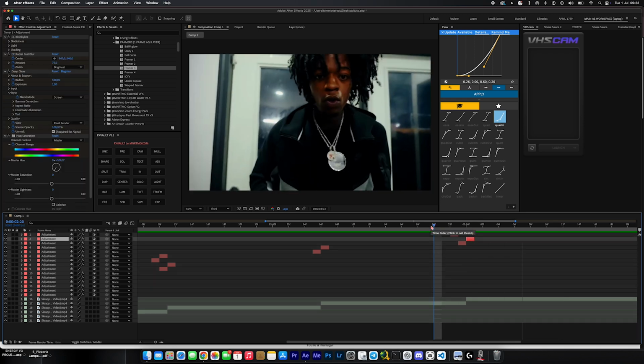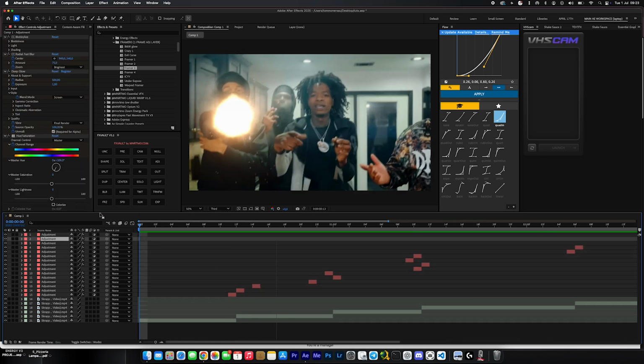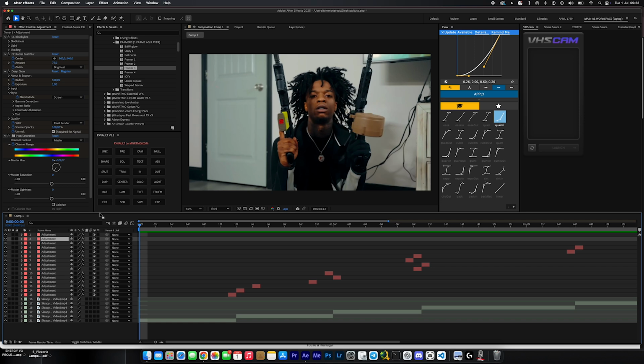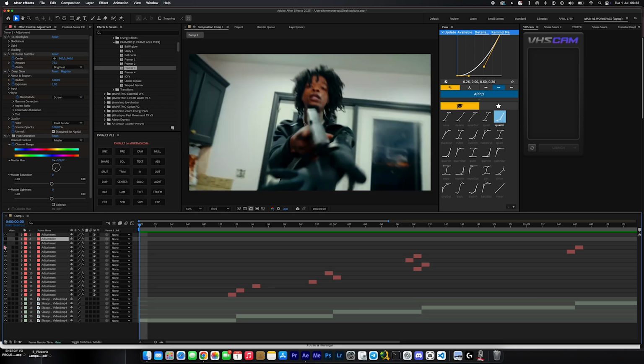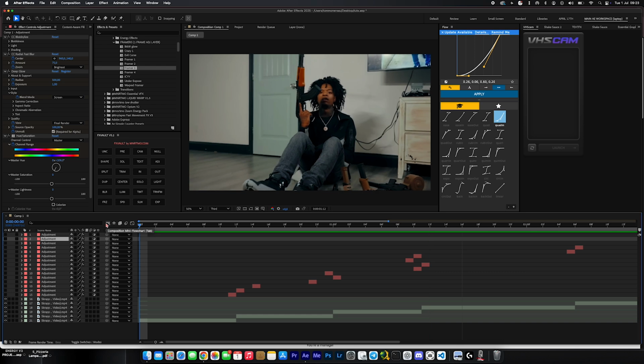I'm going to bring those together and we're going to play that through. And yeah, it looks insane. We're going to play that from the beginning. And as you can see, the amount of impact, we don't have any transitions. All we have is these framers, and it just adds so much impact. Here's the clip without it. As you can see, it's pretty flat.